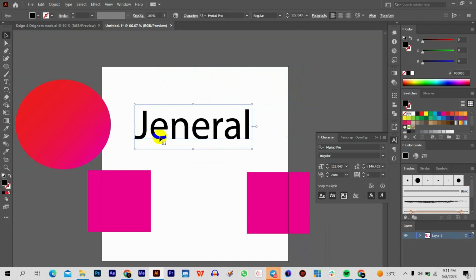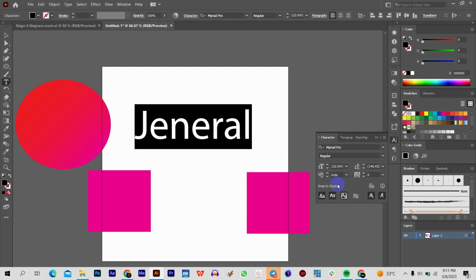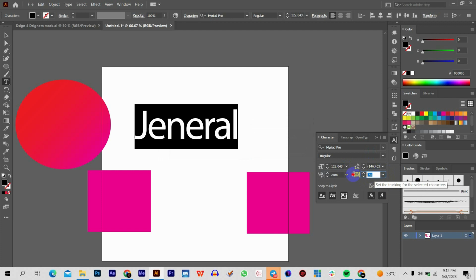The distance between the J and the E is called kerning. Each of these letters has distance between them. So if I want to reduce the distance, I will select all and reduce it right here. Let's say I want to put it to something around minus. This is not where kerning should be, but let me try. This is where kerning is done. Let me say minus 50. You can see there is a change in the distance. Let me say minus 100. You can see there's a change in the distance. That's kerning.